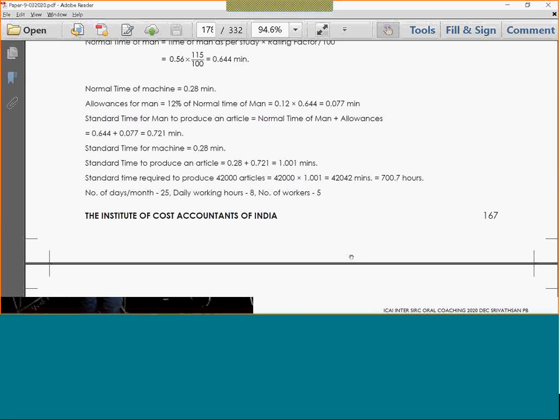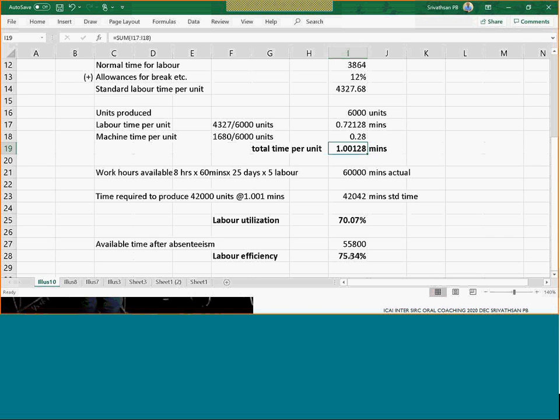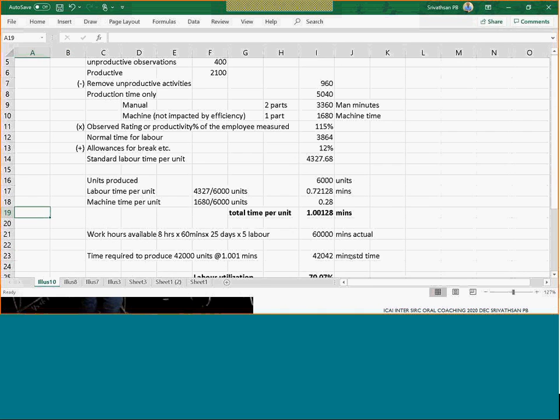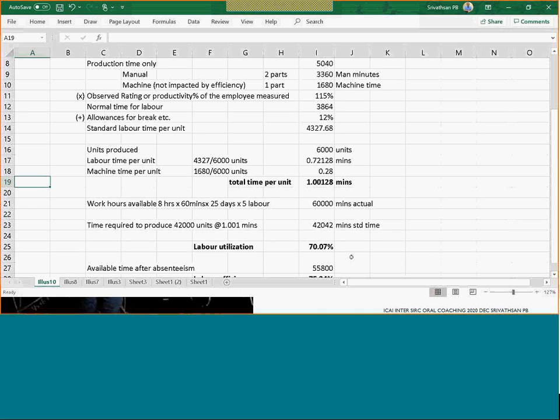Okay, so with that we come to the end of this chapter. We covered production related theory, productivity related theory, then IO and TQM, and solved some problems. See, for the first problem there were some hiccups in calculation. I have calculated as per the book. If there is a question in the book, it will be as per the book.